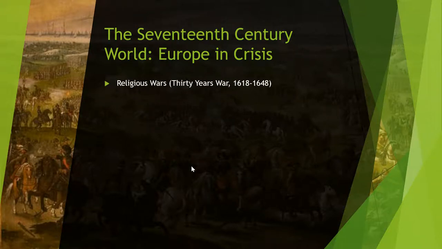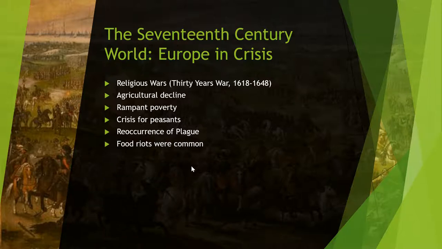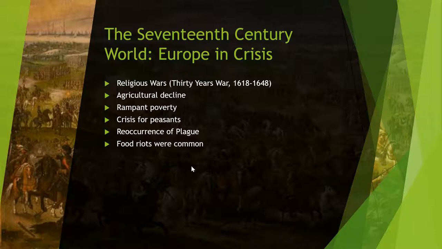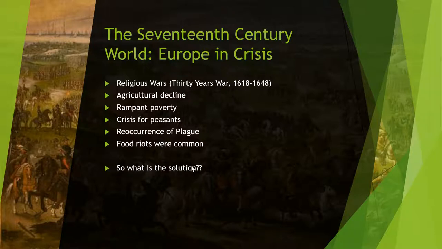So a little bit of context. When we look at this time period, we always want to go back and set the stage. We have the religious wars coming out of the Protestant Reformation, the biggest one being the Thirty Years' War from 1618 to 1648. There's a lot of other crises going on in Europe: agricultural decline, rampant poverty among the lower classes and peasants, recurrence of the plague, and disease. So there's a lot of instability throughout the 16th and first half of the 17th centuries.